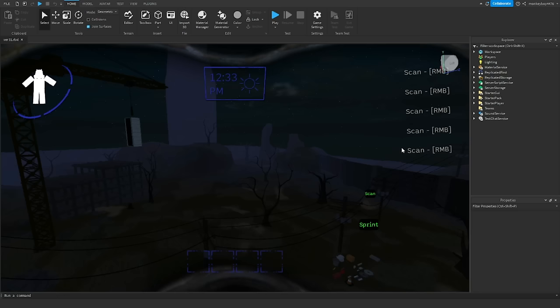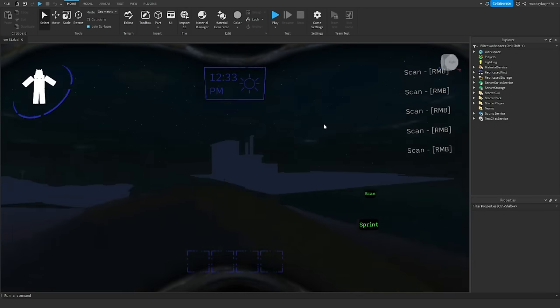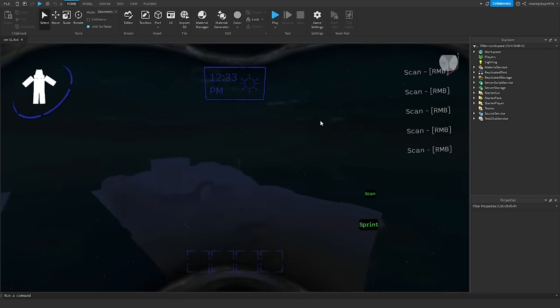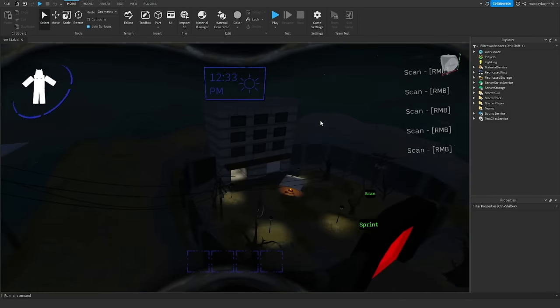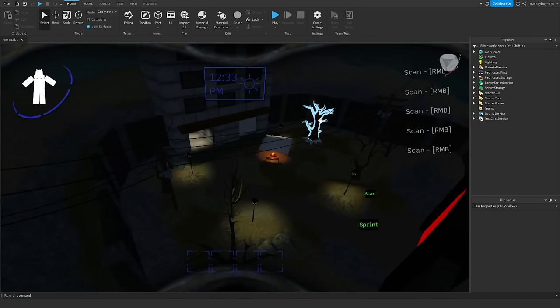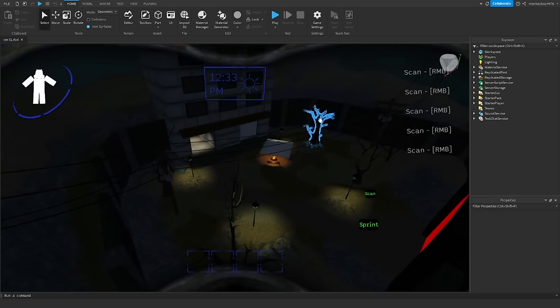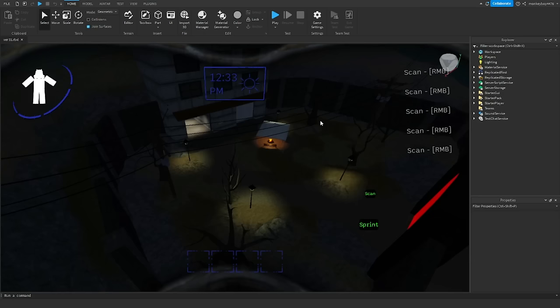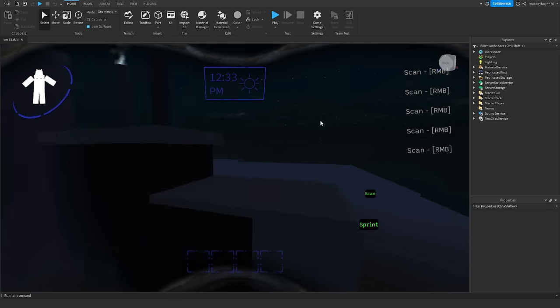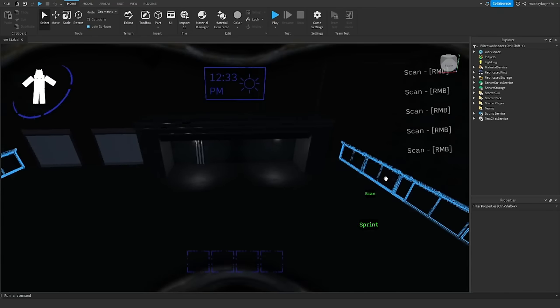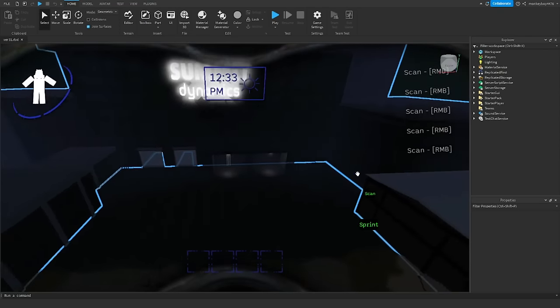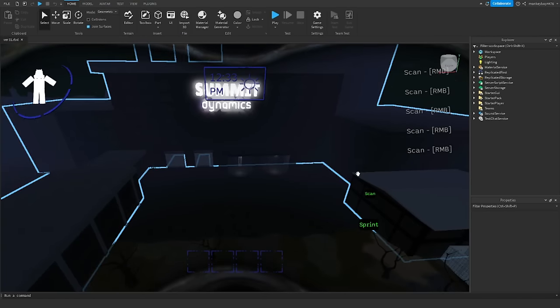All right, so there's some changes. The lighting got changed up, and we also began working on the two other areas that were going to be in the game. This is your home base. This is where you go at the end of each day to recharge the fuel in your truck, and if any players died, then they would get respawned here. Over here was the company selling area. Basically, you would sell the scrap that you collect here, and you would get credits to spend on stuff in the shop.